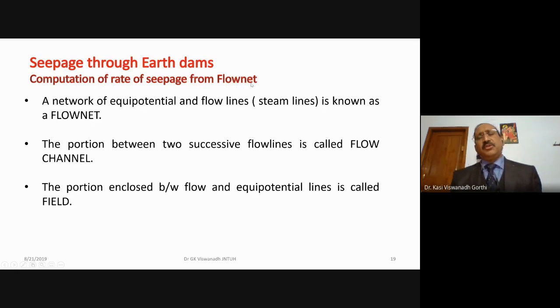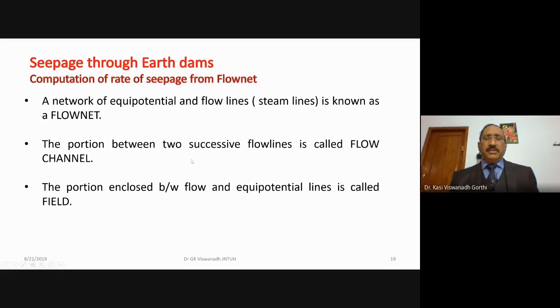We have already studied the flow net in our second year fluid mechanics subject. It is a combination, a network of the streamlines as well as equipotential lines. This definition we know. Let us not bother even if you forget about that, but we try to define what a flow net is and proceed. It is a network of equipotential lines as well as the flow lines, also called the streamlines, and this is what is called the flow net. There are certain assumptions which are made for this flow net analysis. First of all, we have taken up a two-dimensional flow.